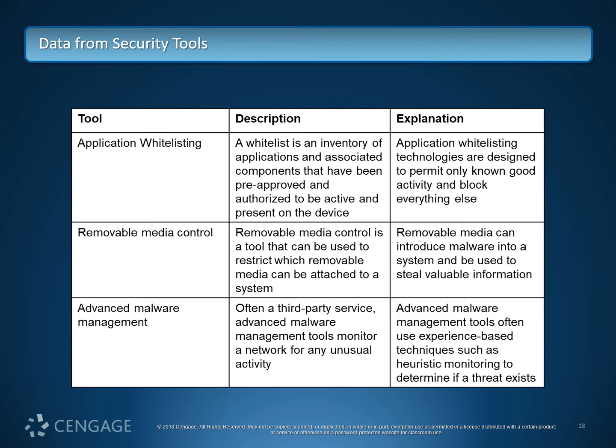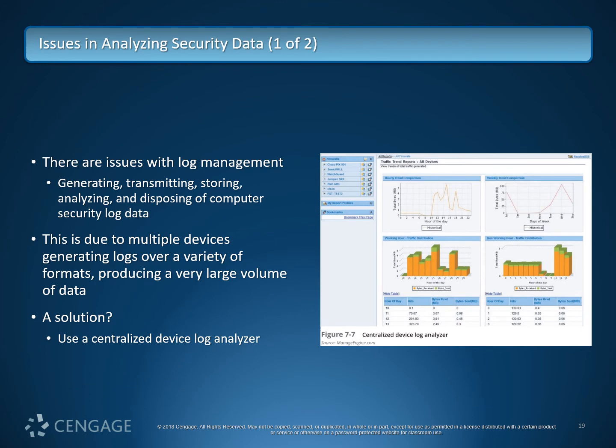Advanced malware management is usually done as a third-party service, and this is going to monitor a network for unusual activity. Now, it does have to establish a baseline because we are using heuristics, so it's behavior based on anomaly checking and experiential data. Now, there are some issues with log management, as you might guess.